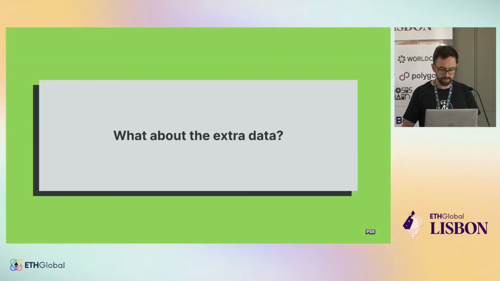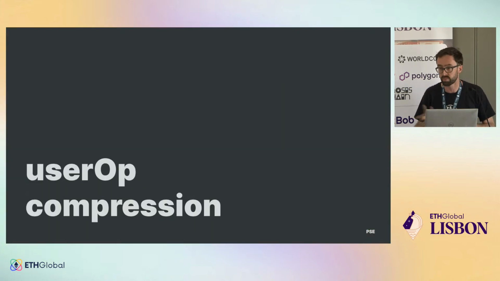But with the smart contract wallet, we have to do things on-chain that would normally be handled by the protocol, like the nonce and gas. So those are additional parameters now we have to send that we didn't have to send before. So let's look at how we can do some compression to save that. Pass it over.